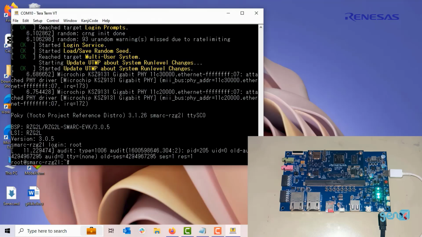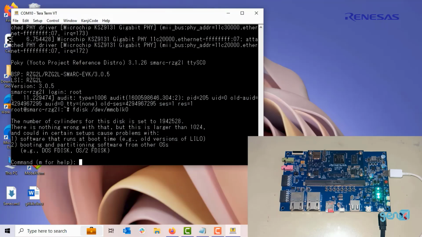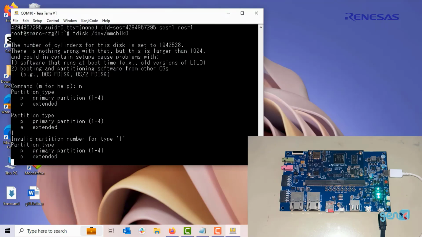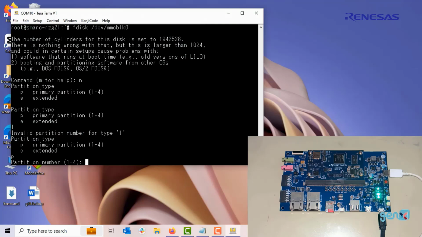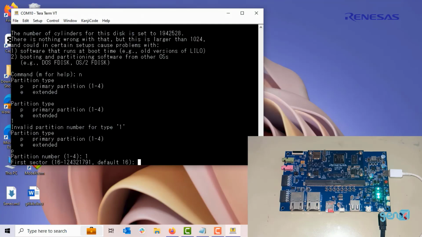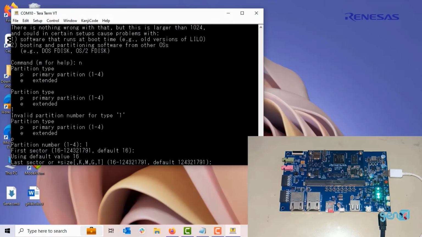As it has now loaded, we will create partitions on the eMMC using fdisk command. So for new partition, we will use N. First sector would be default and the last sector would be of 500 megabytes.